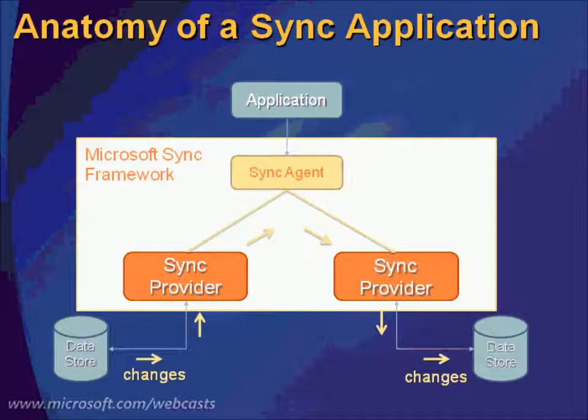So SyncToy works at the top here as the application itself. SyncToy configures a synchronization agent. It creates two instances of a file sync provider, based on the user's preferences, and then the application calls sync on the sync agent, the sync agent calls sync on the sync providers. And then, of course, synchronization happens, and it reports the results back to the user. So it's a pretty simple toy. It's pretty neat. You don't need to see exactly how it's handling the conflicts or the resolution, the renames, and all that good stuff. You just get to see the results. So I'd encourage you to go download SyncToy.